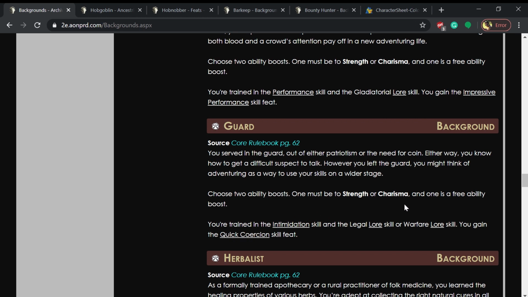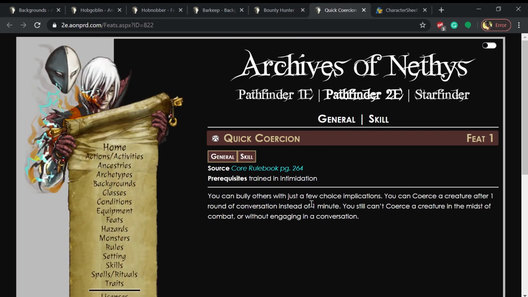One must be to strength or charisma, and one is a free ability boost. Man, because it's hard to choose. You've trained in intimidation, we already have it, and the legal lore skill or warfare lore skill. You gain the quick coercion skill feat. You can bully others with just a few choice implications. You can coerce a creature after 1 round of conversation instead of 1 minute.